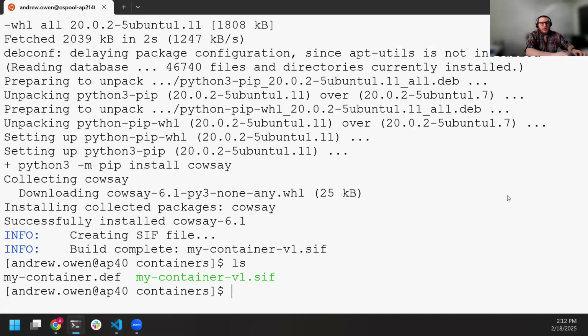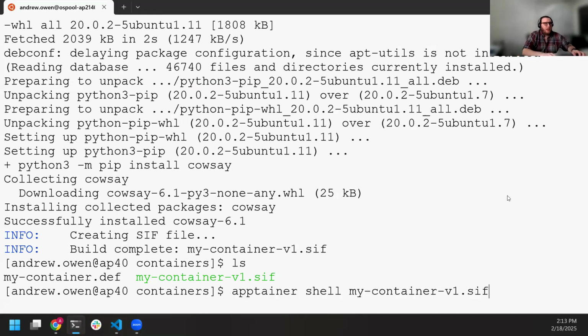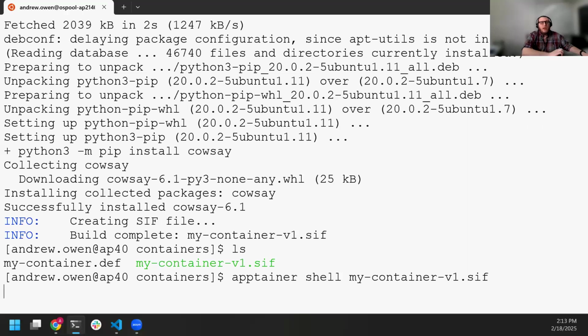And again, this is in the slides, and I just put it in the chat as well. So apptainer shell, in the same way that bash is a shell or sh is a shell, and then the container image file, this SIF file. And if I run that, I'm going to see my prompt change because we're using a more recent version of Apptainer. The prompt says Apptainer. If you're using an old version or if you're using Singularity, you might see Singularity instead.